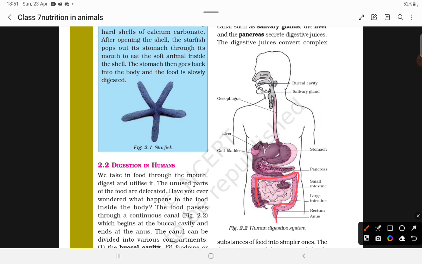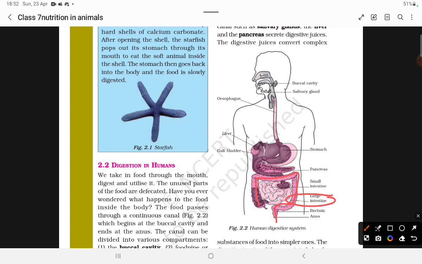This is termed the large intestine, although its length is not large. It is larger in thickness, in dimension, so it's termed the large intestine. If you notice, the small intestine is 7.5 meters long, whereas the large intestine is only 1.5 meters long. So when I say it is the large intestine, it is about the thickness of the intestine.